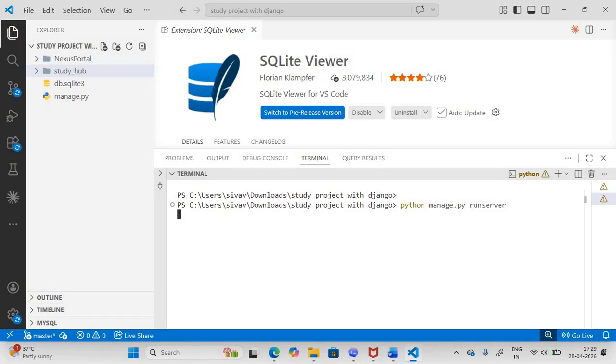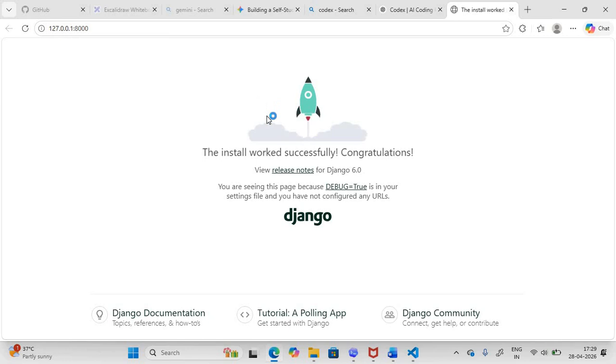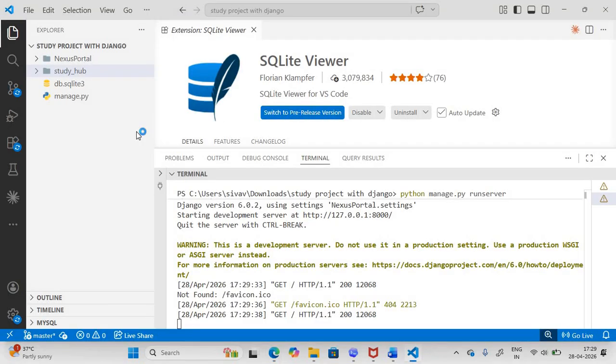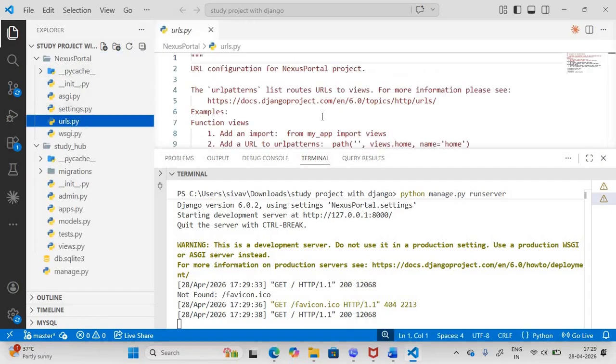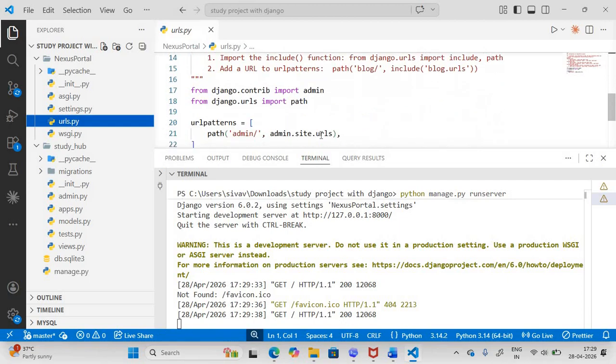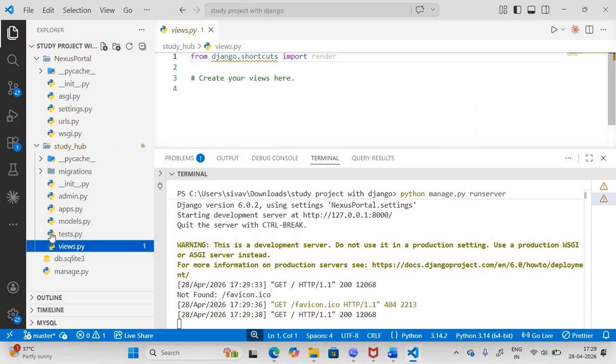Why I am writing this one? Because I don't have any virtual environment. If you have created a virtual environment, you can use that. Otherwise, you can directly use it like this way. See, let me check. This is the one. So we have used this first one. Is there anything else written here?